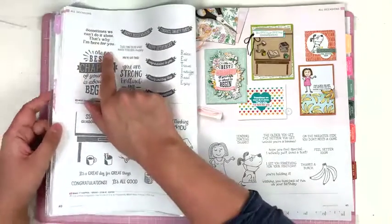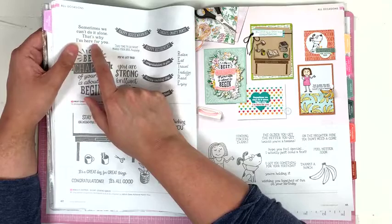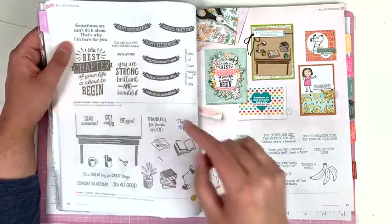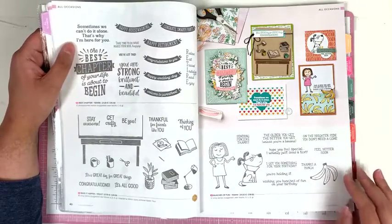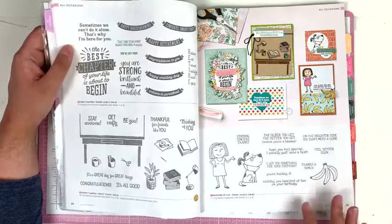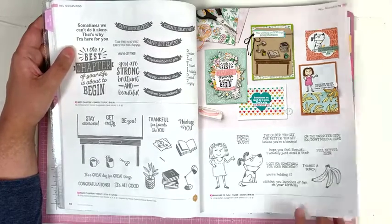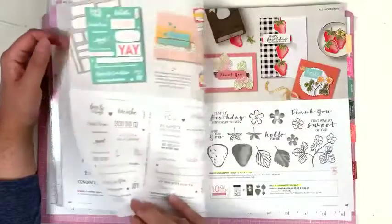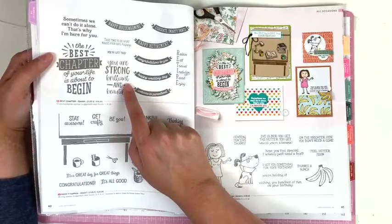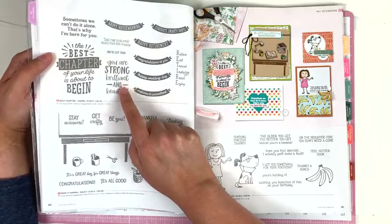This is lovely. I've just been reading a message from a friend who's going through a bit of a hard time, and this is just very true. Sometimes we can't do it alone. That's why I'm here for you. And that's why I wrote to her and said, if I can help in any way, just let me know. Because we should be here for each other. That's why we're here. And this is also true, I think, for everyone to remember. You are strong, brilliant and beautiful. We all are brilliant and beautiful and strong.